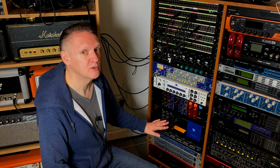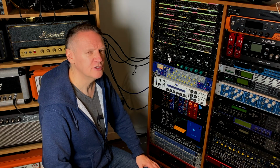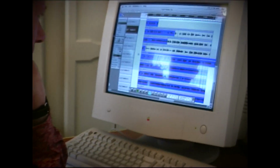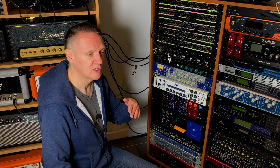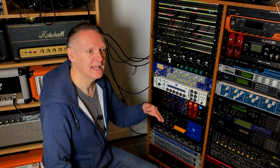Prior to having these units, my first unit was a Nubus card in a PowerPC Mac, an 8200 that I bought, I think, in the mid 1990s. I think that was my first proper computer capable of recording audio. And that card went into a slot in the back of the computer and gave me 8 in and 8 out analog, plus a S/PDIF digital input and output.